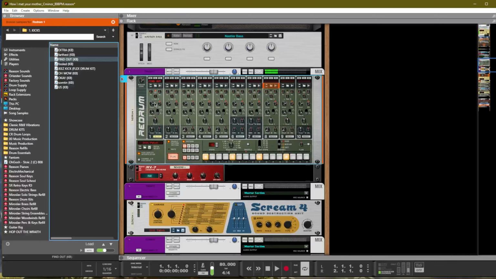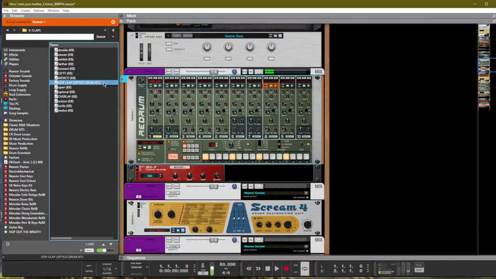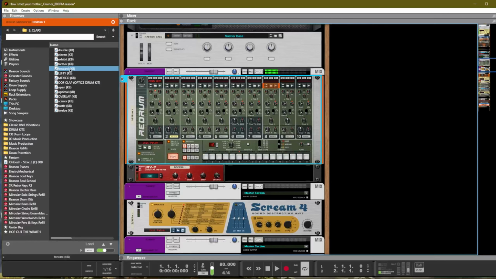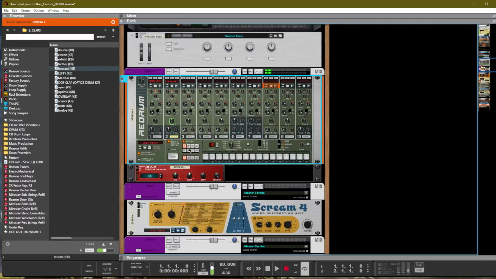And now we have that kick drum going. I can select my next drum lane and I can add a sample there for a clap, and I can place the clap on 5 and 13 to give us that traditional 4 on the floor with the clap in the middle.